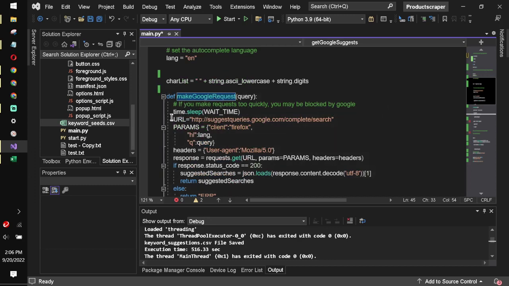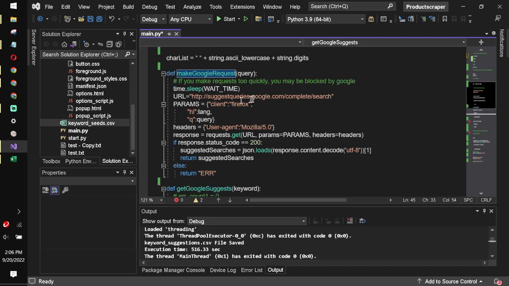Yeah, so then we have here the root URL that stands before we add the query parameter for the Google Suggest queries. And then we have these parameters. The client Firefox, there's also client Chrome, and there's something called toolbar, which gives you a different format of output.